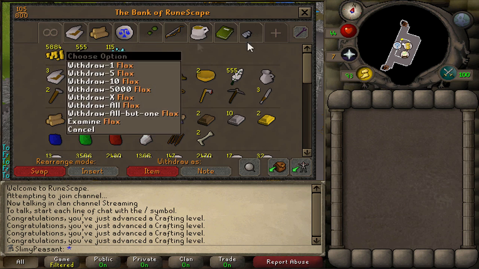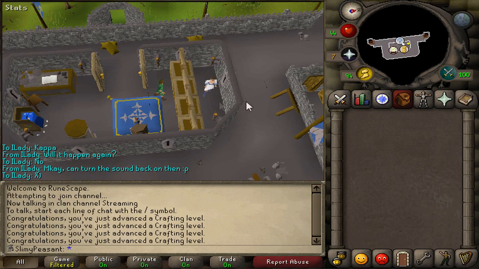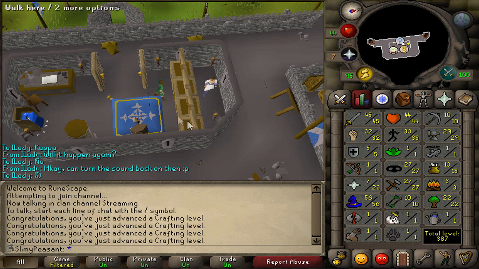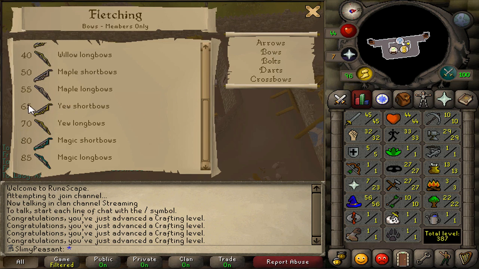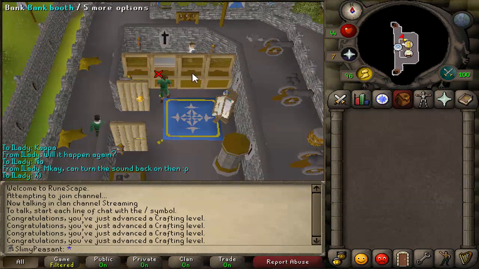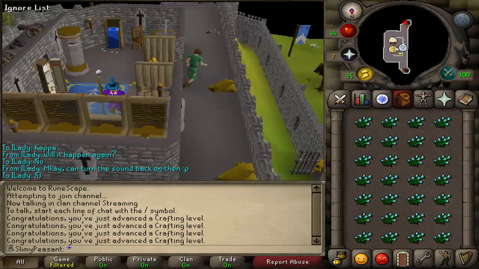But yeah, it's nice to have some bowstrings, so if I ever do start to train the fletching up a little bit higher, I can start making some better bows, and when I can start really getting up to like the yew long bows, I can start high alching them and making some good money from that. So yeah, level 70, so it's going to take a while to get to that level, but yeah, right, I'm going to finish off these flax and then start some of those quests and get the rewards.